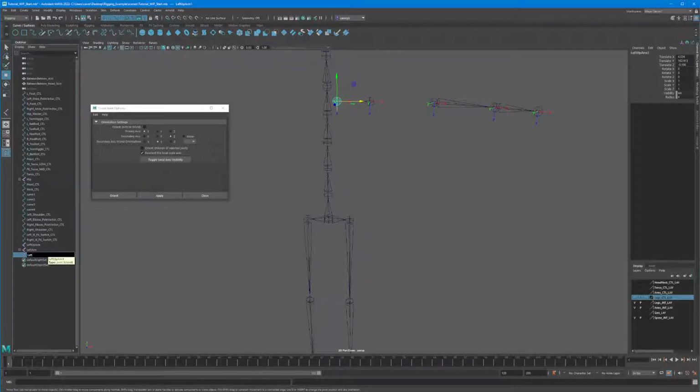So I'll call this left clavicle, or left clav, or some people call this left shoulder, and call this the left upper arm, which is what I've got it called here. So if I'm following the Motion Builder Human IK naming standard, which I've talked about in the past, then yeah, this by rights should be left shoulder. We'll talk about the Human IK standard a little bit more later and more in assignment 3.